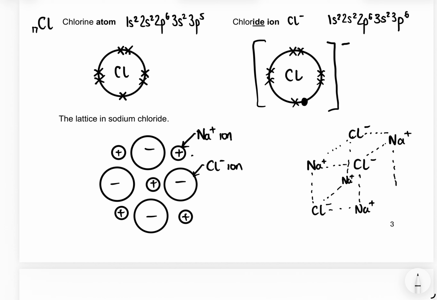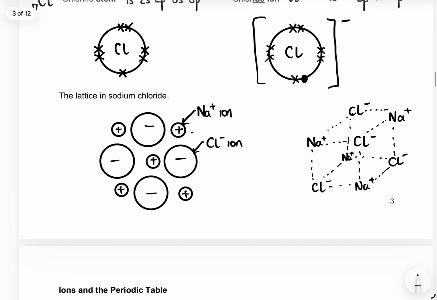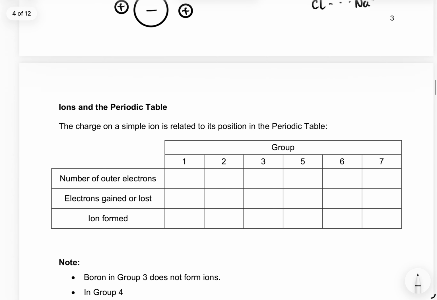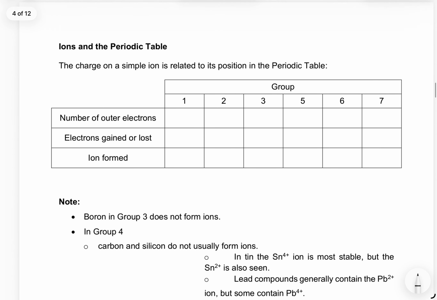So we're alternating in a cubic pattern, Na plus and Cl minus. So we've got this cubic arrangement. So every sodium is surrounded by 6 chlorides, every chloride is surrounded by 6 sodiums. And that is a giant ionic lattice, oppositely charged ions, whereas a giant metallic was positive ions with negative delocalized electrons. So what does that mean for formulae of ionic compounds?